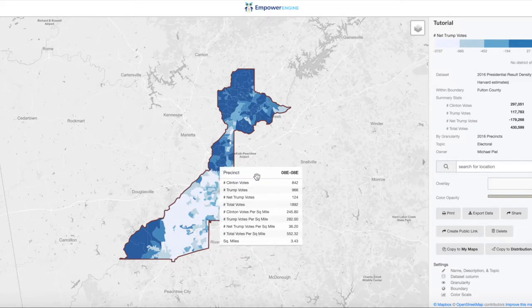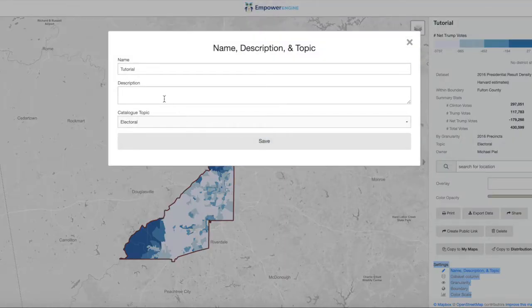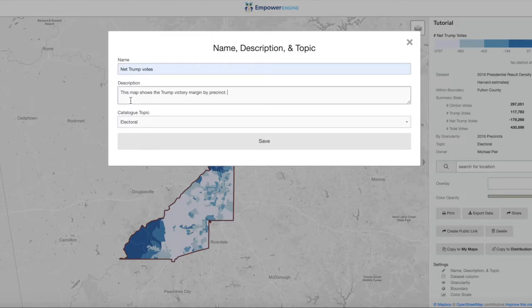You can also make advanced changes here that are not available during the map creation process. Since Empower Engine is ultimately about understanding data and sharing it with your team, the first thing I'll show you is how to change the name or add a description to a map you've made. After all, if you're sending a map to your teammate, you should add a description. Using the settings list at the bottom right-hand corner of the screen, you can change the name or add a description of your map by following this link. In this case, you can add a description describing what data is included or any other factor you feel necessary.